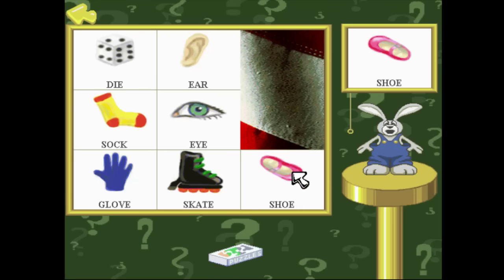Find the object that looks most like this. Square. Find the object that looks most like this. Circle. Find the object that looks most like this. Square. Find the object that looks most like this. Diamond. Fantastic! Yee-haw! Click on the puzzle to play.